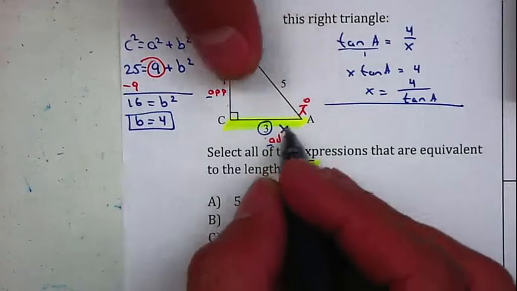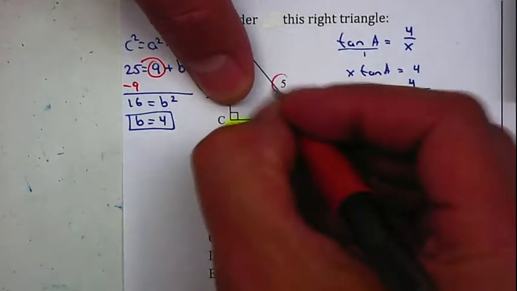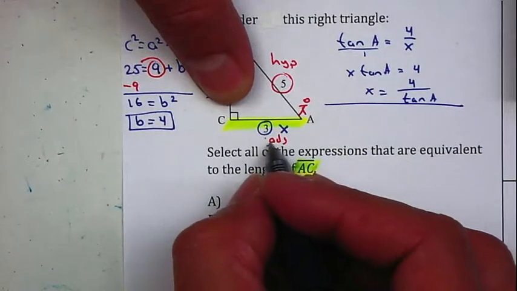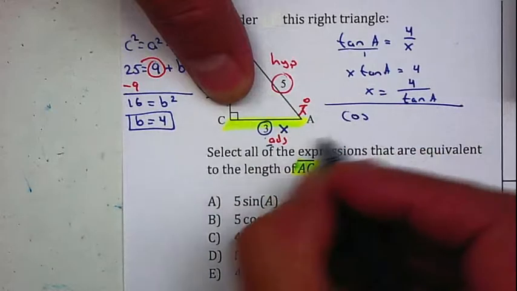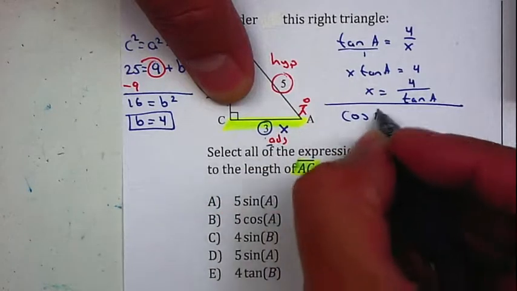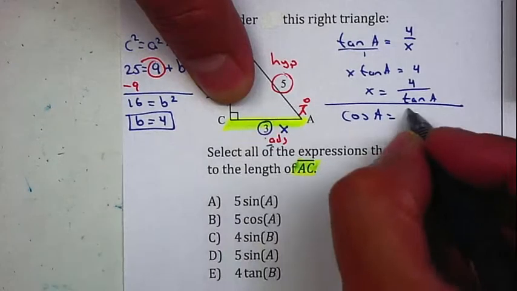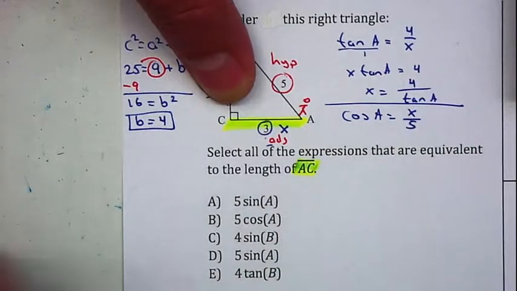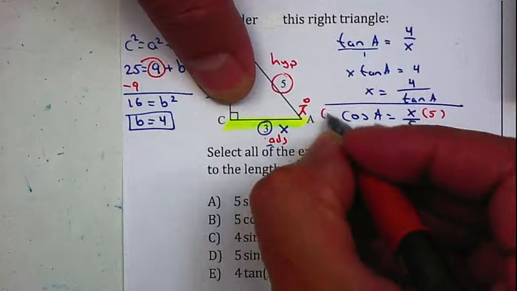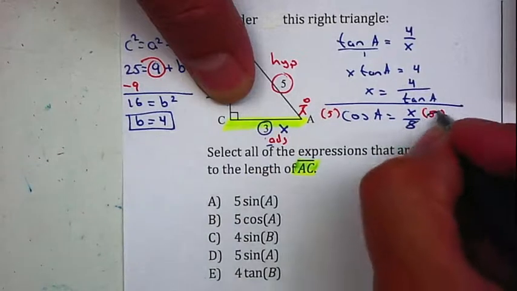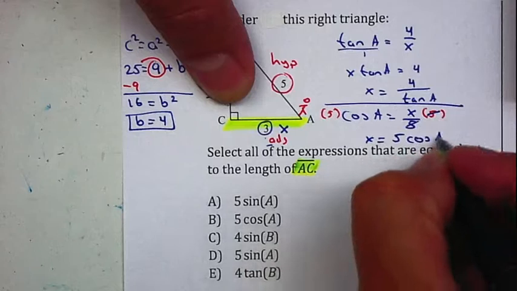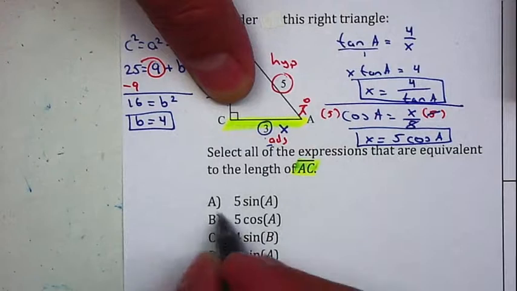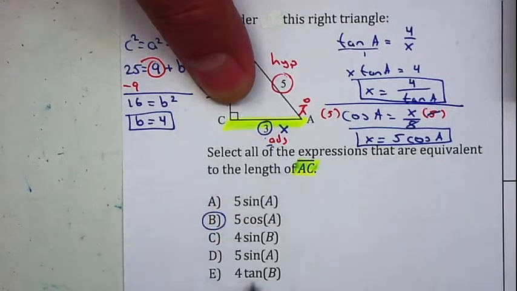Now, let's go ahead and use the X and the 5. The 5 in this case will be your hypotenuse. So, SOH CAH TOA. So therefore I need to use the cosine. Your cosine of A is adjacent X over your hypotenuse, which is 5. Now I need to leave the X by itself. So therefore I'm just going to multiply by 5 on both sides. That cancels. So X is equal to 5 cosine of A. So 5 cosine of A, it's located here. Select all the expressions. We need to continue on.